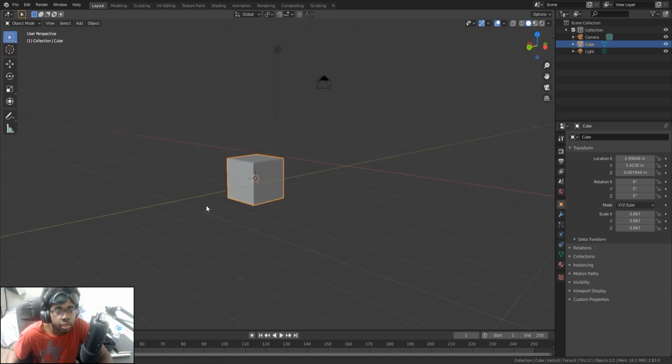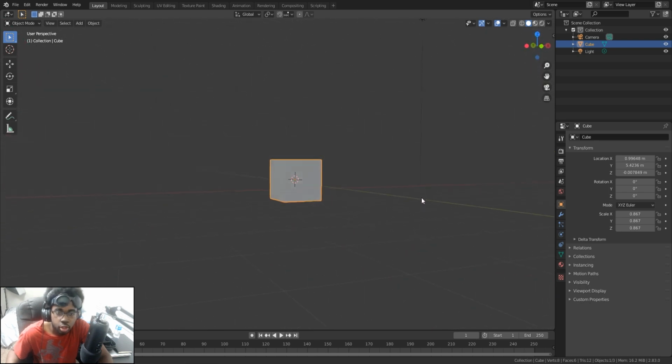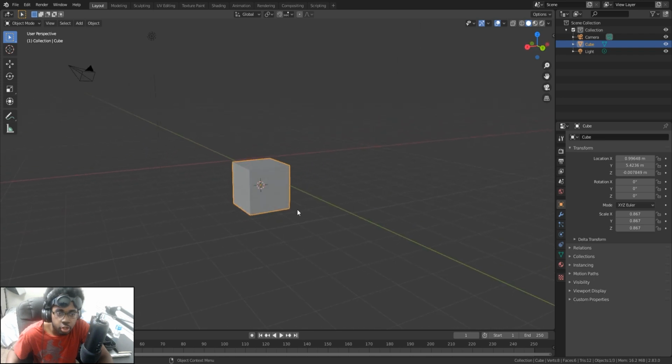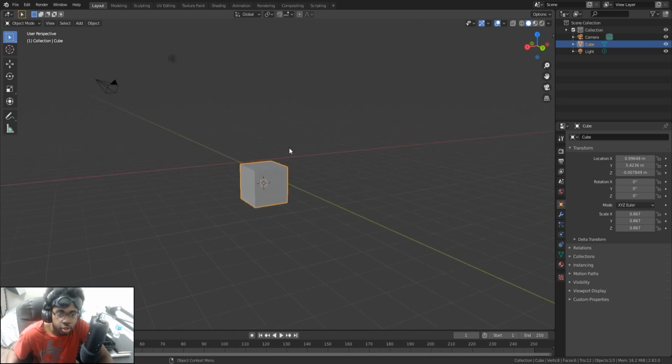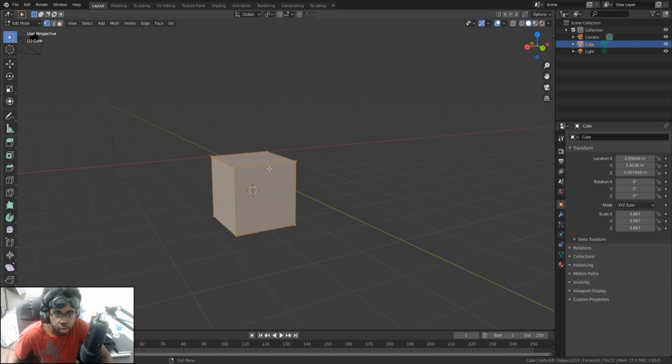I learned in the tutorial video that you can't really change the different edges and vertices and faces on the shape. So to do that, I gotta go into edit mode, hit tab, and now I can start editing the different parts of the cube here. I can edit the vertices. I can enter vertex mode by pressing 1 on the keyboard, edges 2, and faces 3. So I'm gonna enter vertex mode real quick.